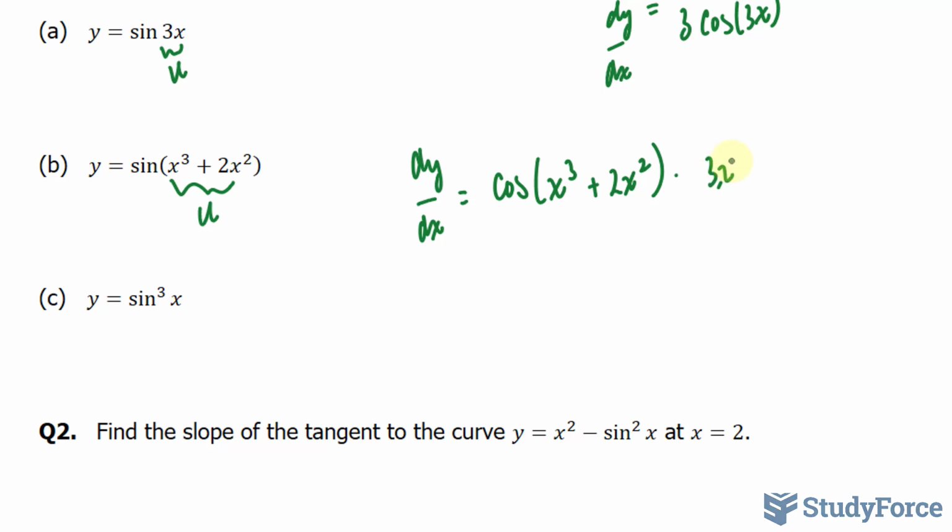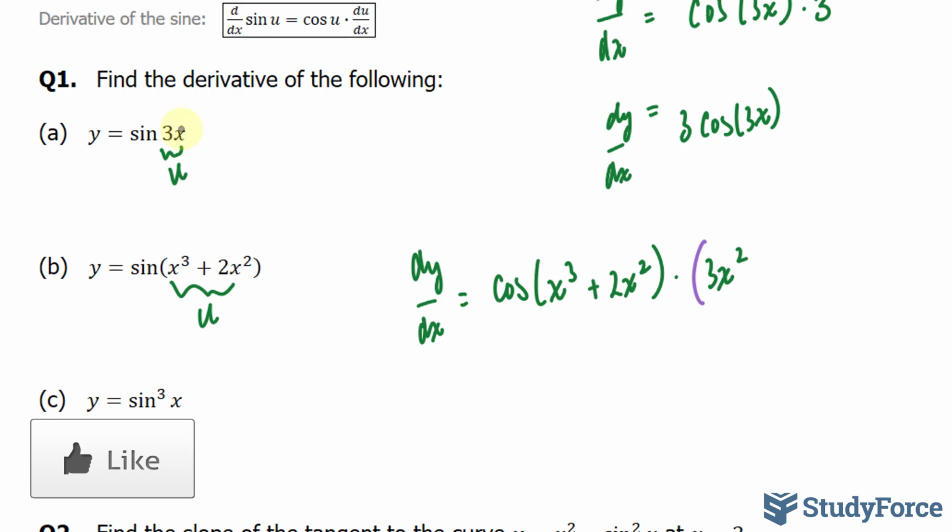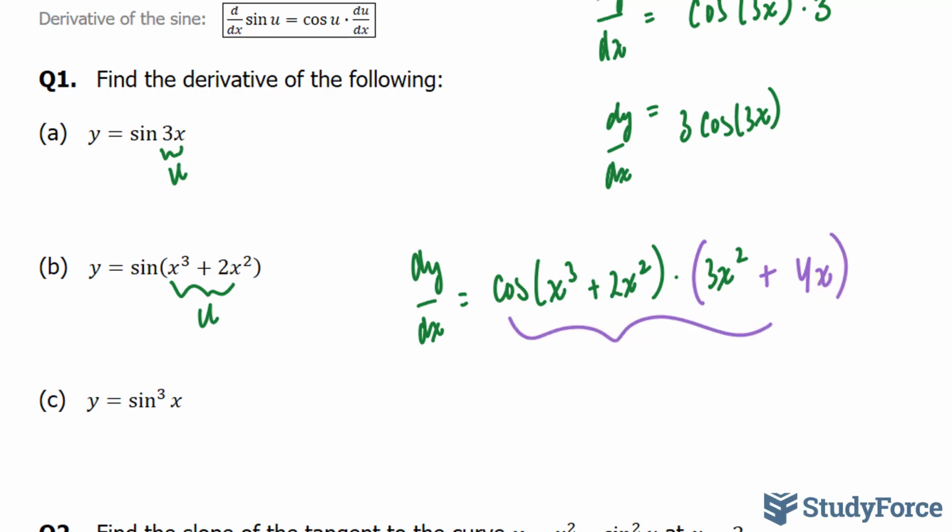The derivative of x to the power of 3 is 3x to the power of 2. I subtracted 1 from 3, giving me 2, and then I brought the 3 down. And we'll place a bracket because this is a binomial. Unlike the first question, where this was a single term, this one you should put in brackets. Plus, the derivative of this is 2 times 2, which is 4, and 2 minus 1 is 1, and that's it. This represents the derivative of question B.